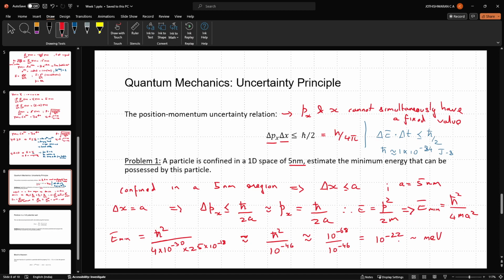And electron volt is approximately 10 to the power minus 19 joules. So this is 1/1000th of an electron volt. So this implies in quantum mechanics, in a realistic situation where I confine my particle in a limited region of space, it is always going to have an energy by virtue of its confinement. So the reason why we did all of this is to introduce ourselves to this notion of the so-called zero-point energy.